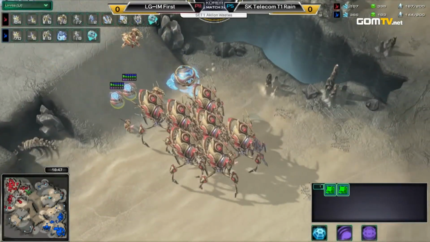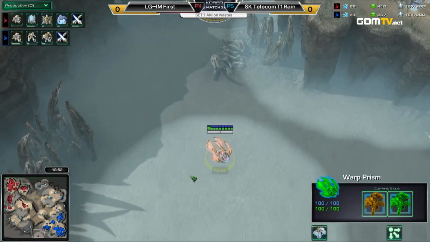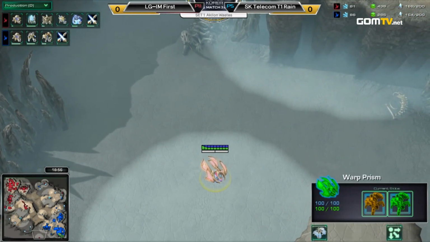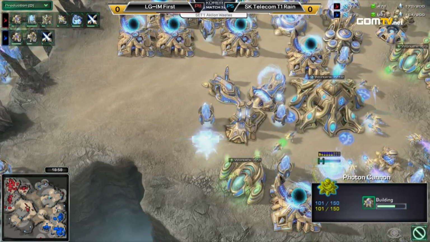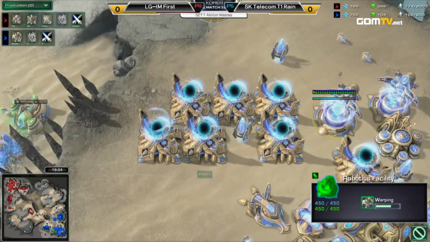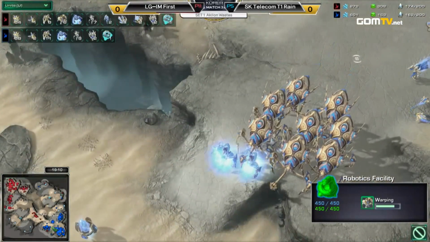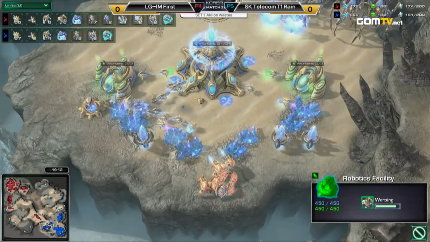This is such an interesting back and forth, Tasteless, and the fact that they're both going Colossus is really cool, because there's all these metagame changes in all the mirrors going on, but then we see the reversion to the old school in ZvZ and PvP tonight, where it's Colossus versus Colossus, Muta versus Muta, and it's working out well for both of them.